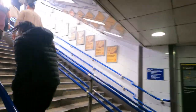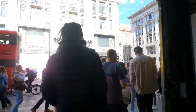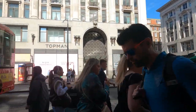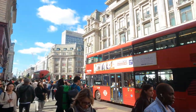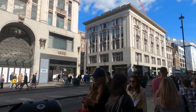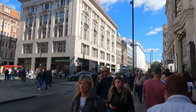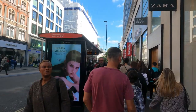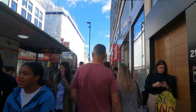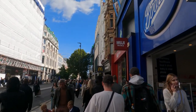Exit 7 for Oxford Street. One of the main shopping streets here in London — if not the world, almost certainly the world. You can see we are here and this is all of Oxford Street, and most if not all of these people are on a shopping spree of some sort.